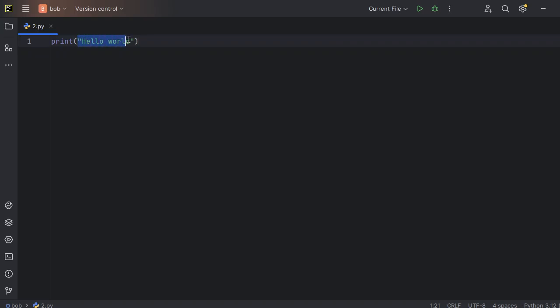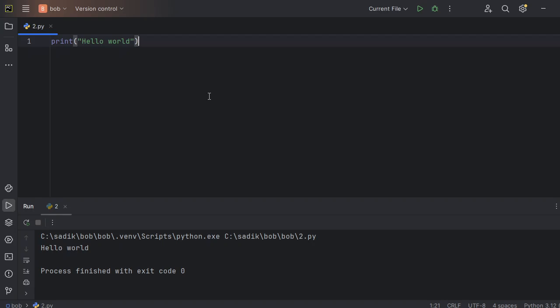And this is a string. A string is basically text in programming languages, and a string goes inside these quotes, or it can also go in single quotes, but I just prefer double quotes because they are more standard. Probably most of the languages use them, so I just prefer them. So when we run this, it's gonna print hello. Look, it printed hello world.